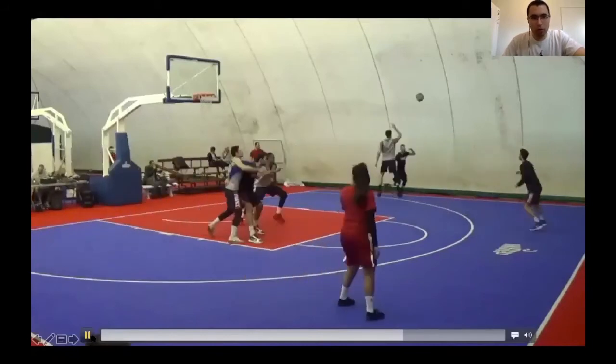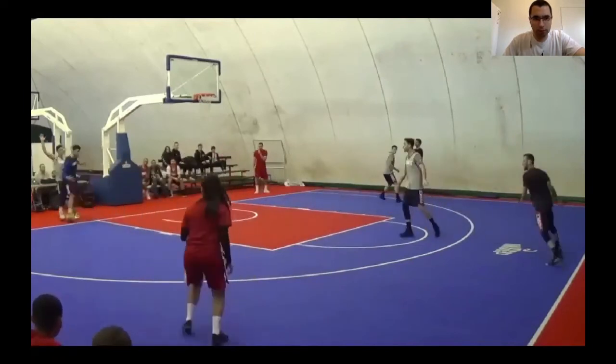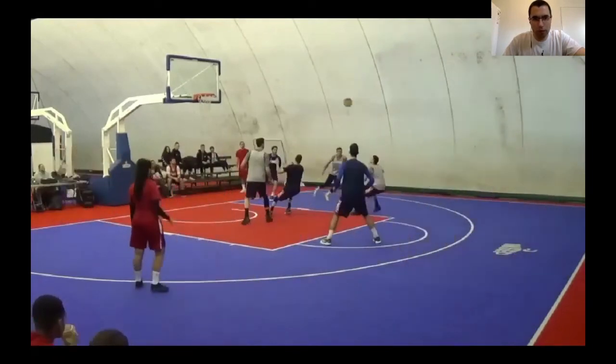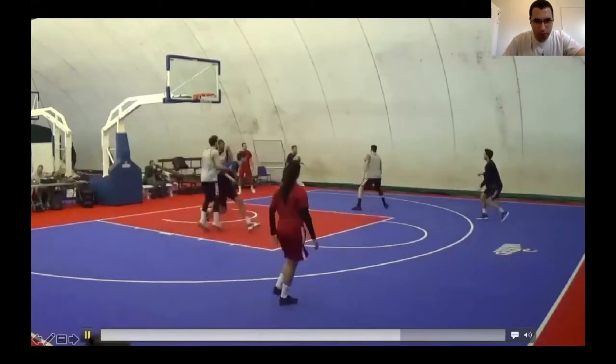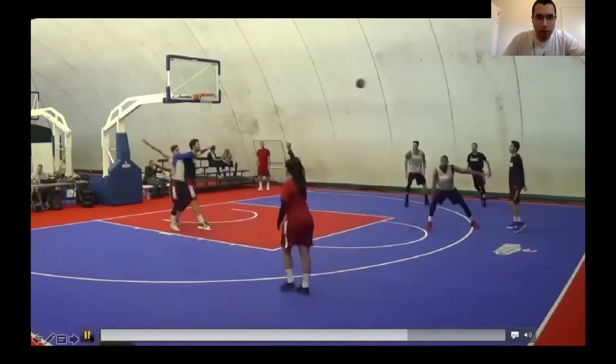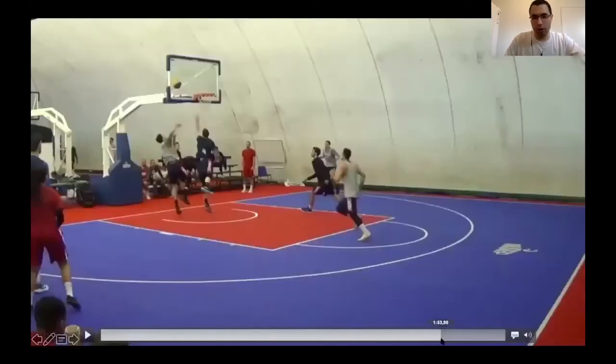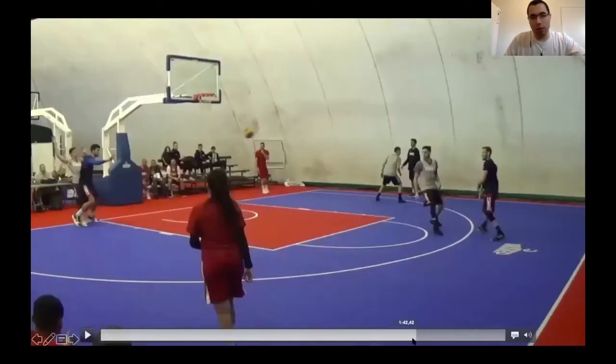Here you can see a similar example of an offensive box out. The only thing is that the offensive player was too hard and stepped out of bounds with his defender. So that's the exact moment he starts boxing out when his teammate was on the way out. That's the only thing that he made a bit of a mistake and did it too hard. But that's the main idea of the offensive box out, how to create a contact with your defender and then move him with your back out of the paint area to receive a ball easier in the paint.